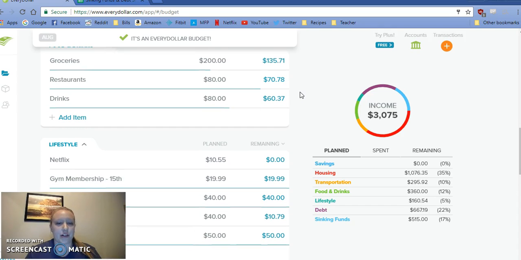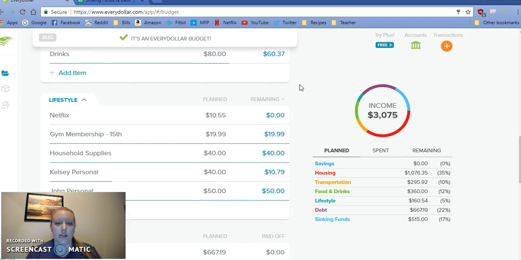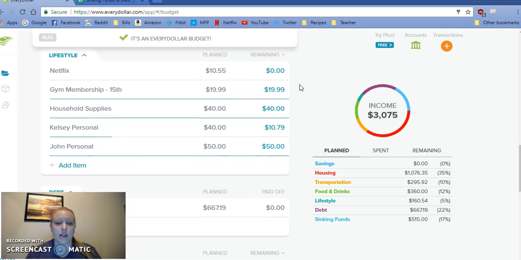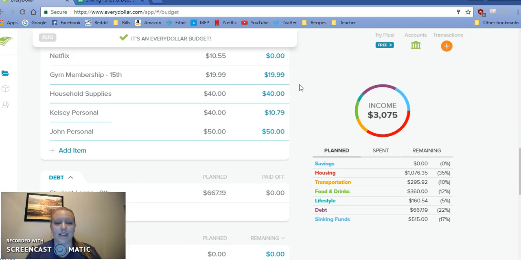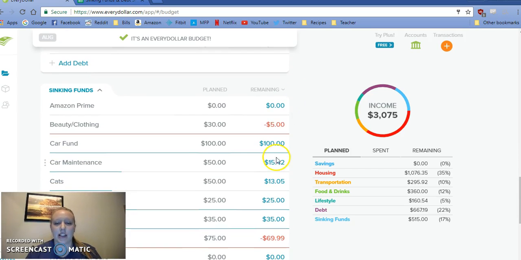And we're great on groceries. Good on restaurants so far. We just have the one, John eating those wings the one night, because I'm kind of saving it for our birthday and anniversary. And we're pretty good on drinks too. We're over half left, so that's good. So it's looking pretty good. And then this -5 right here is just because of the $5 we still had left in our fund.